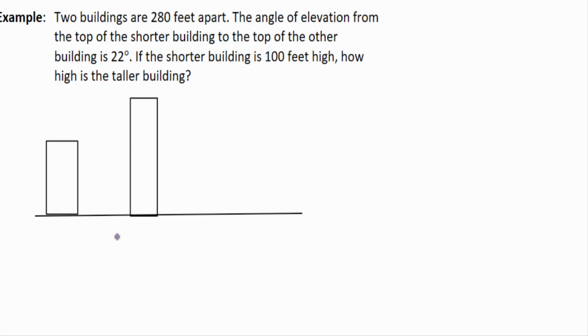So, I mean, you're going to measure this from the closest portions of the building to each other, right? We're not going off at weird angles. We'll assume we can draw the profiles of the building on a flat piece of paper, like we're doing. So that it only makes sense to call this distance the 280 feet.